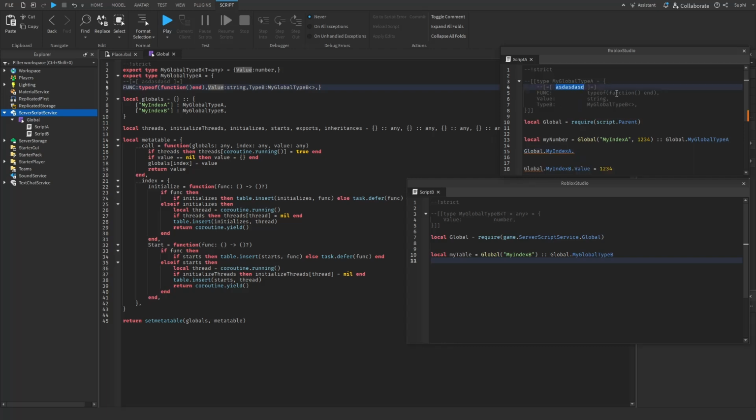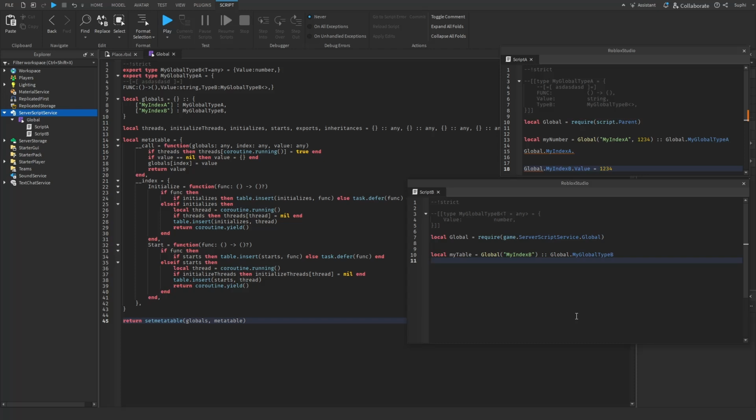So in this way it works, but the problem is I'm not a big fan of using type of when we don't have to. So I personally would be using this to define my functions. And then I would hope that in the future, Roblox would add support for comments above functions defined like this.